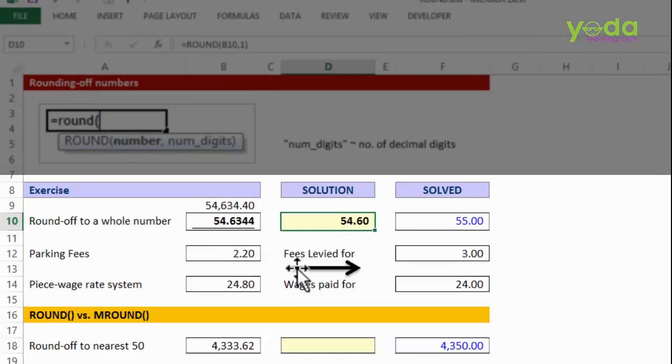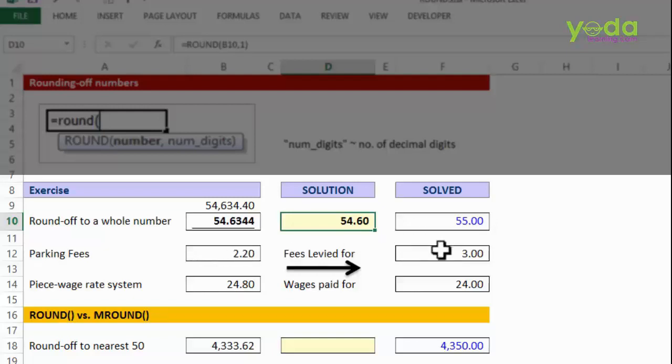If you have been parking your car in a certain mall for maybe 2.2 hours, you are charged for 3 hours flat. It doesn't matter whether it was 2 hours 1 minute or 2 minutes or 5 minutes. Unless your negotiation skills are really good, they will charge you for 3 hours. So the meaning here is round up.